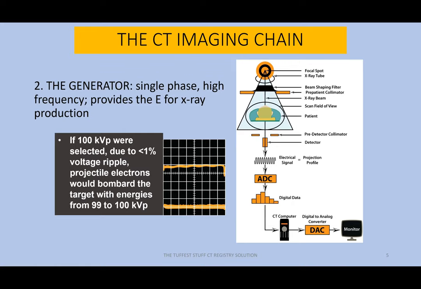That's important because if we have a beam that is largely of the same energy, when it interacts with the patient's body, the beam that comes from the part will then be truly reflective of the patient's anatomy. Attenuation is different in the liver compared to the vertebral column, compared to the kidney, compared to the psoas muscle. We can totally dictate the pattern of photon energies that exit from the part if we know the energy of the beam going in. If it's largely mono-energetic, then what determines the difference in beam energies coming from the part is the part itself.